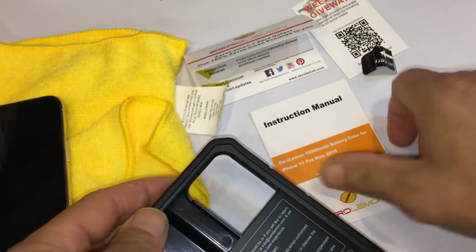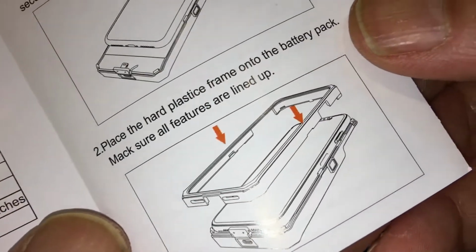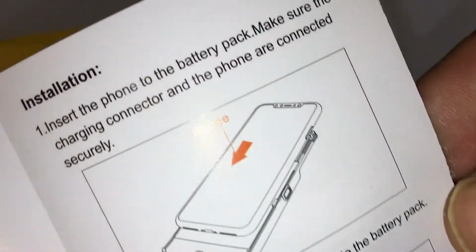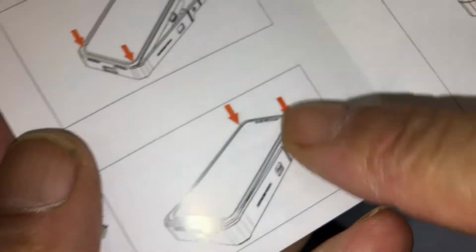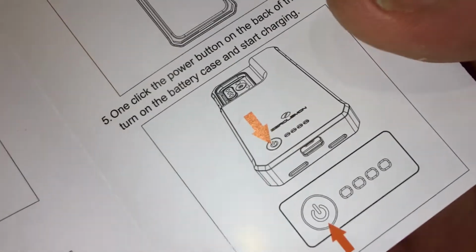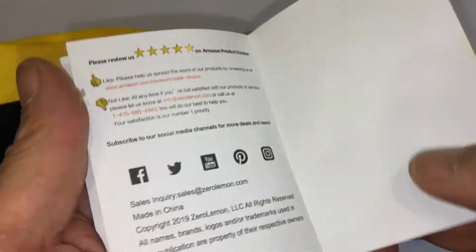All right, let's take a peek at the instruction manual. I hate looking at the instruction manual. So, yeah, that pops out. And then this will be at the end. If you lose it or whatever, you can always come back to my video and see it again.